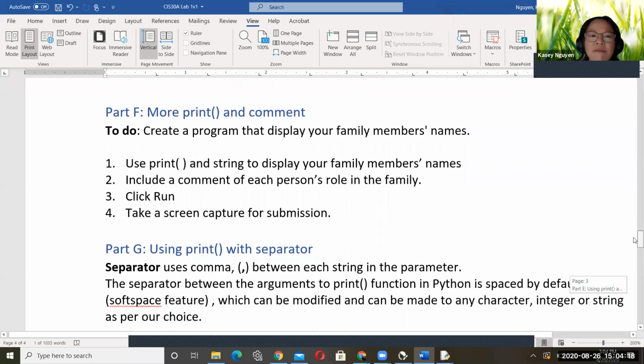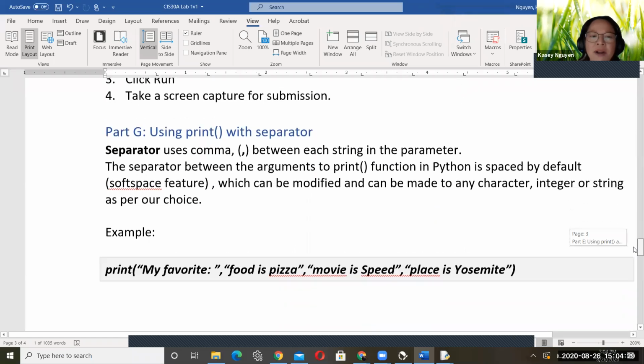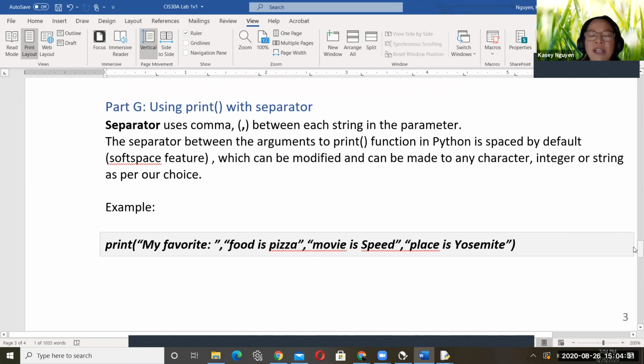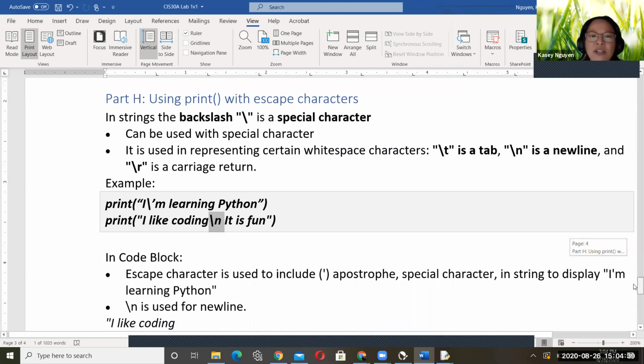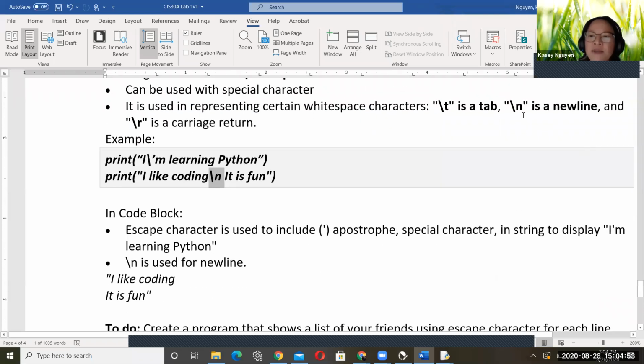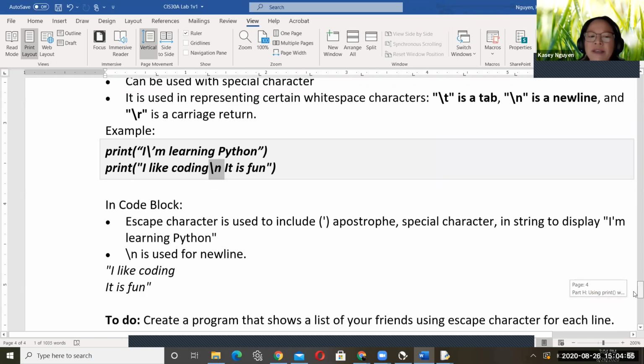Part F, which is your family names, and we use multiple prints with that, with comments for each role. And then part G, we use a separator to separate out multiple strings in the parameter inside the parentheses. And then part H, to use escape characters, right, for certain functionality like new line or tab or carriage return. But mainly for our program, we use backslash n to separate our friends' names.